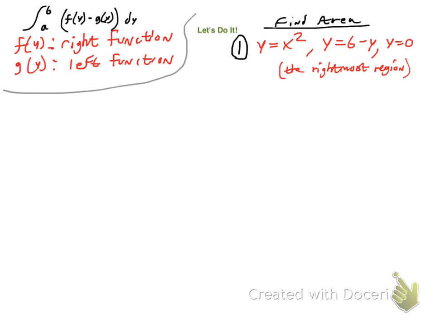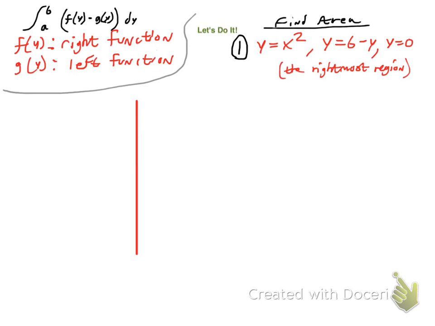Okay, so first, here is the formula, with f of y being the right function, g of y being the left function, the whole right-left thing as it relates to top-bottom, because we're slicing horizontally instead of vertically, so it's different. That was all discussed in the intro video. But here we go. y equals x squared, y equals 6 minus x, y equals 0. To find the area of the region in between those curves, and technically there's two regions, so the rightmost region is the region I'm talking about, and you will see how there actually are two regions when we graph this.